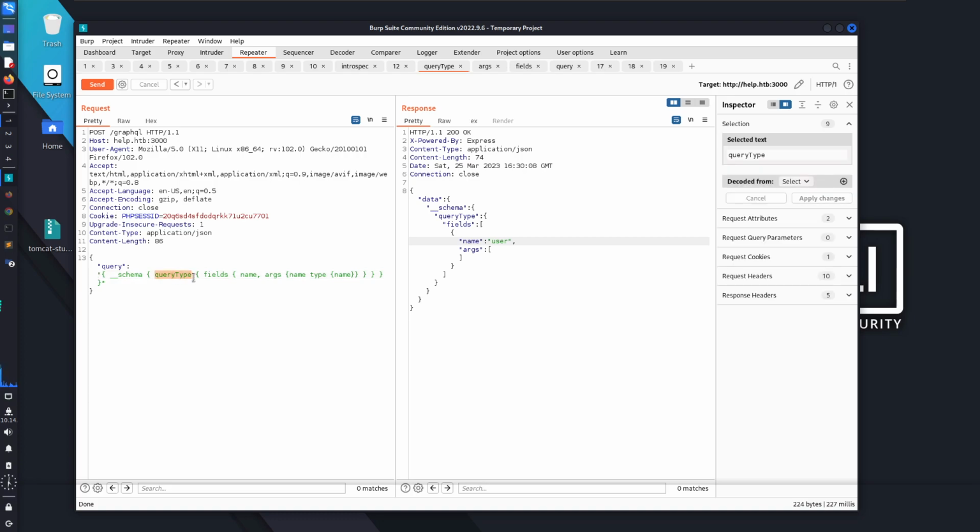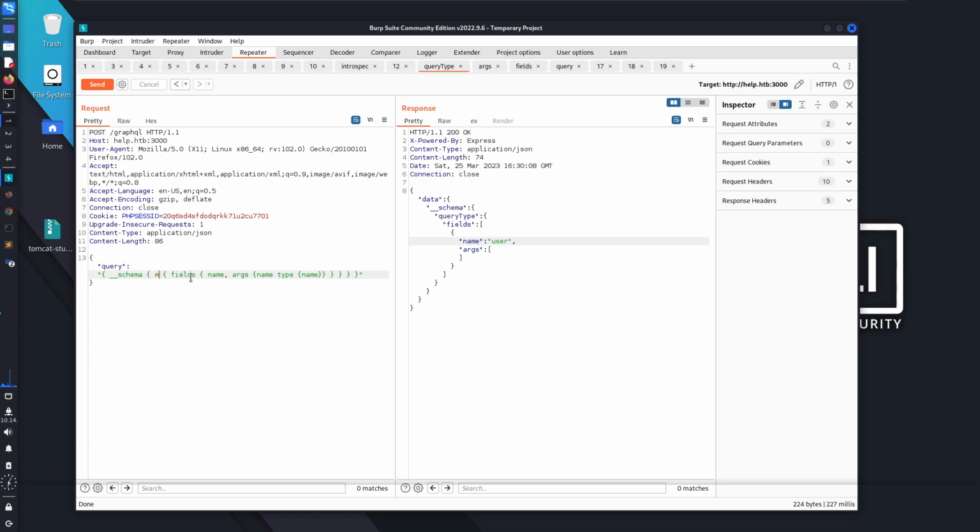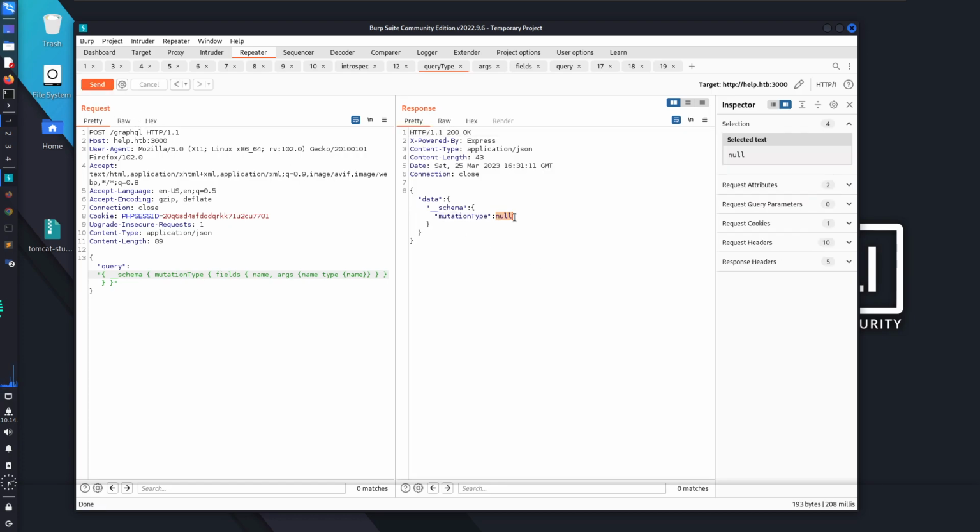So here if we change that query type to, let's say, mutation type, as you can see, we are receiving a null response. That means the database does not have any mutation type of queries supported. Also we will check for the subscription type.